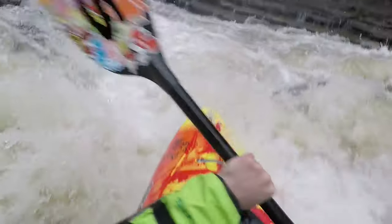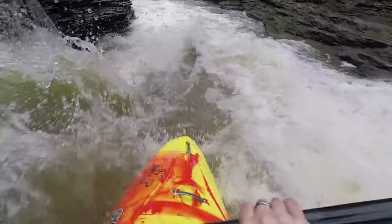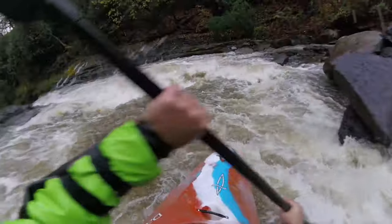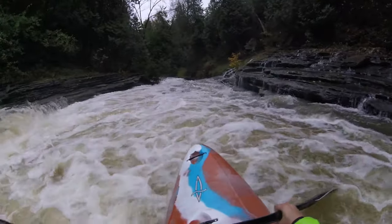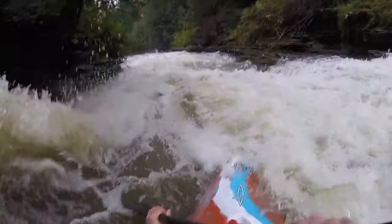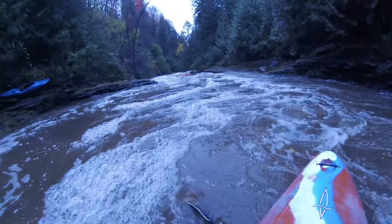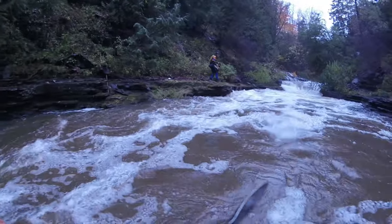As soon as you land, look for a huge eddy on the right, carve hard in there, and you may want to set up safety to make sure no one washes into the next rapid. The next rapid hooks hard left over two drops — start center riding hard left and charge into that corner. Be aware of big holes at higher water and a nasty piton rock at lower water. Bring speed in, look over the horizon line, and smash your way through. Right below there is a super undercut wall right where you think you want to relax — do not touch the right side wall. It will suck you right under. Keep going all the way out into the boogie water.